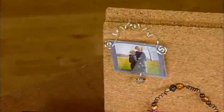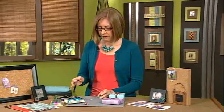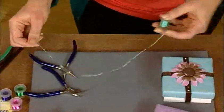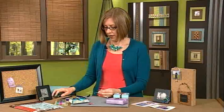You'll want to start out with 18 gauge or 20 gauge wire, and you can choose any color. You can even just guesstimate on the length. So this one is about 14 inches long, we'll say 12 to 14. You'll use your wire cutter.